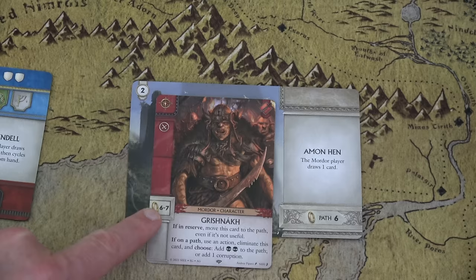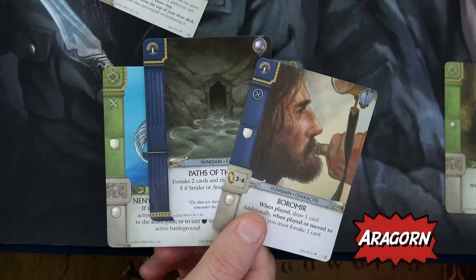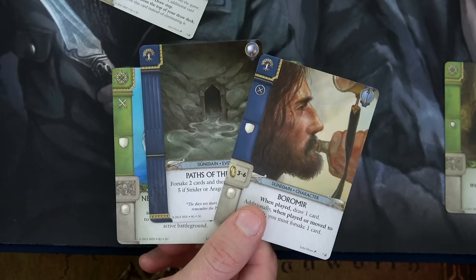Looking at the cards I have remaining, this is an incredibly tough choice. What I could do, and maybe I should just do this. You know, I think I'm going to do it. No, I can't. I'd have to forsake a card. I keep holding on to Path of the Dead for when we do the big fight in one of the, like, Minas Tirith or Helm's Deep.